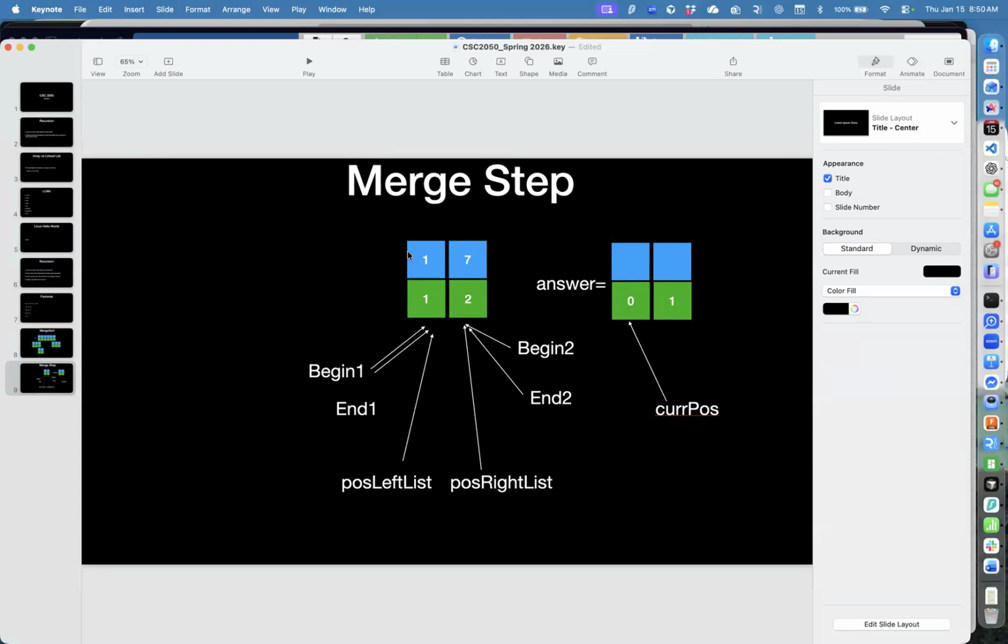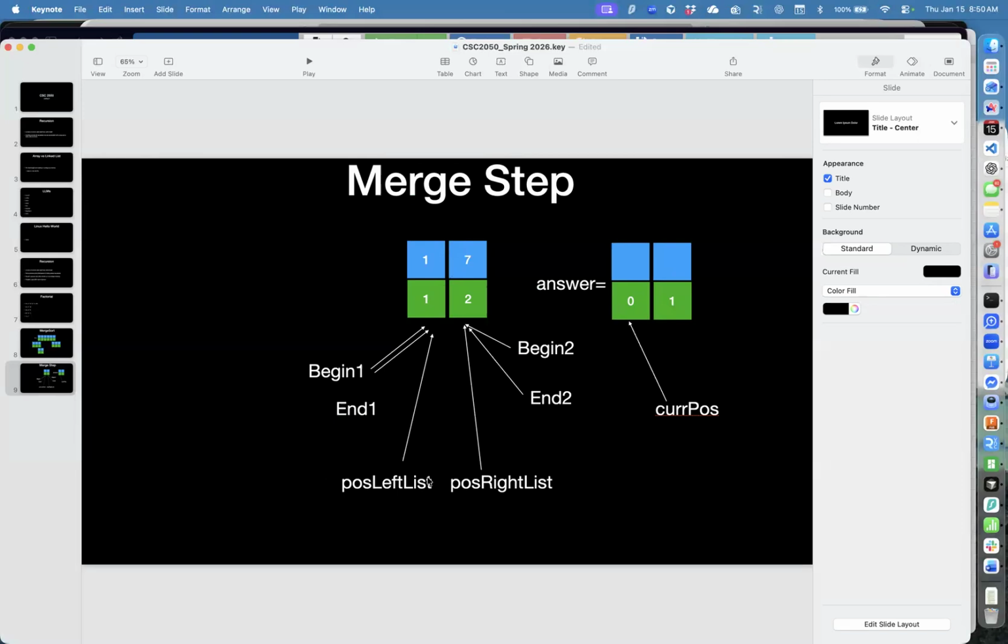So we decided 1 versus a 7. The 1 wins. So we'll take the value that lives at position pause left list. Now keep in mind, I am talking through the algorithm out loud. This might be helpful for you as you are doing your homework assignment.